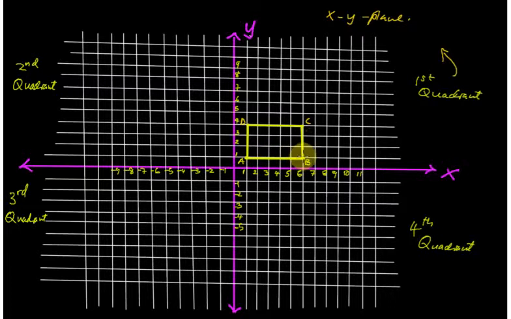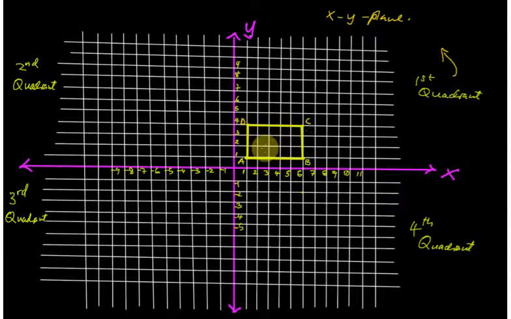I moved from A 5 steps, and then I located my B here. Then I moved from B to C. No, I didn't go down. I could have measured 3 to this point, but I didn't go down because I could have gone to the fourth quadrant. So I went 3 up to make sure I still remain in the first quadrant. Then, because I'm drawing a rectangle, I drew again this way to D and then back to A to make a rectangle measuring 5 by 3. Those were the restrictions: it should be in the first quadrant. That's why I drew it in the first quadrant.